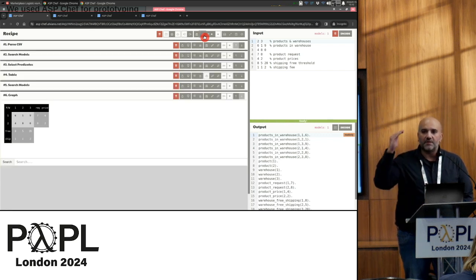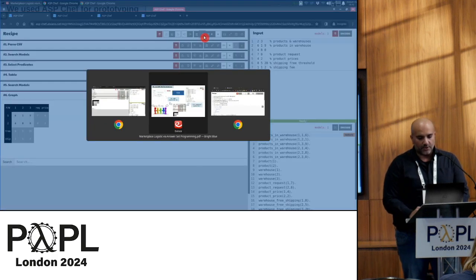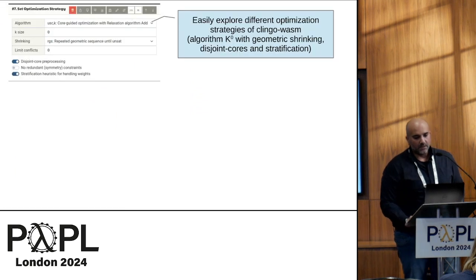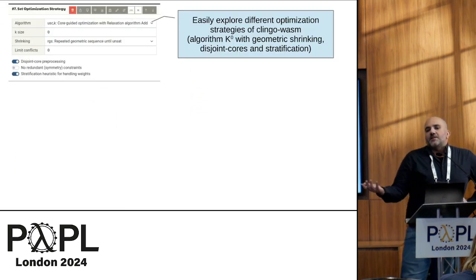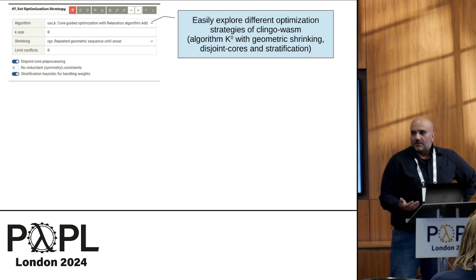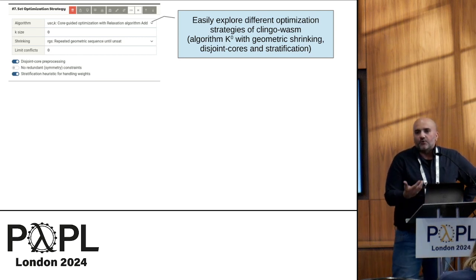A recipe is something that you run from the top to the bottom: start with a model, apply something, get a model, and so on and so on. So you do several manipulations of this kind. Now, that's just the input. What about the real solution? How do you get this solution?